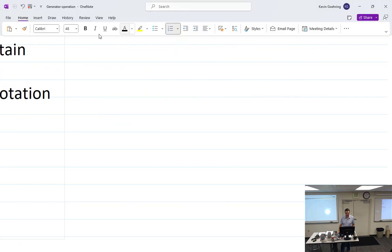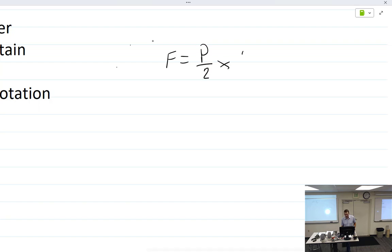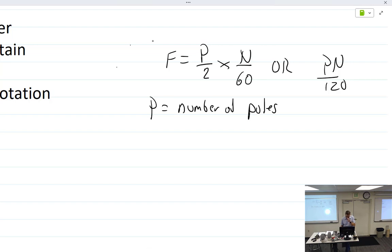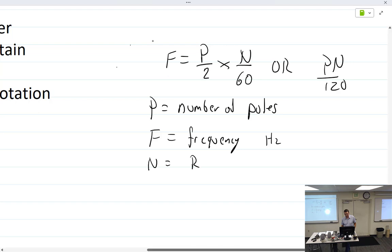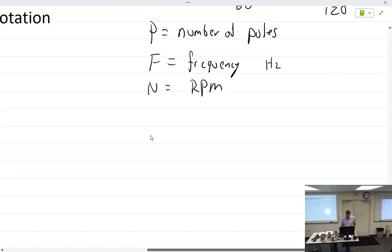The formula, we're going to head over here, get out the pens. The formula is, this is out of the book, F equals P over 2 times N over 60, or Pn over 120, which I could not figure out what they were trying to do with that, but I did figure out Pn over 120, where P equals number of poles, F is the frequency, which is cycles per second, or hertz, and N is the RPM.